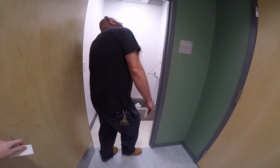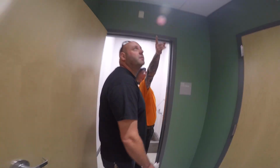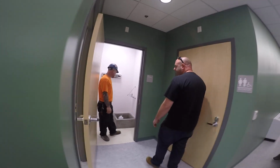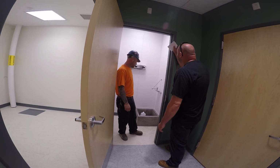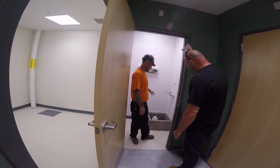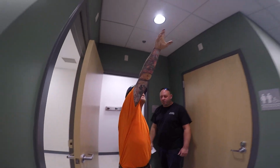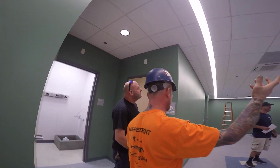Where are the valves for this one? The valves in this one are actually right up in here, like a hatch. Everything runs down the hall and then right up the hall. There's a couple of different spots. There's an access panel in the men's room that I believe doesn't shut this down. The valves for this bathroom are all right up in here. It's actually tagged with the as-builts.